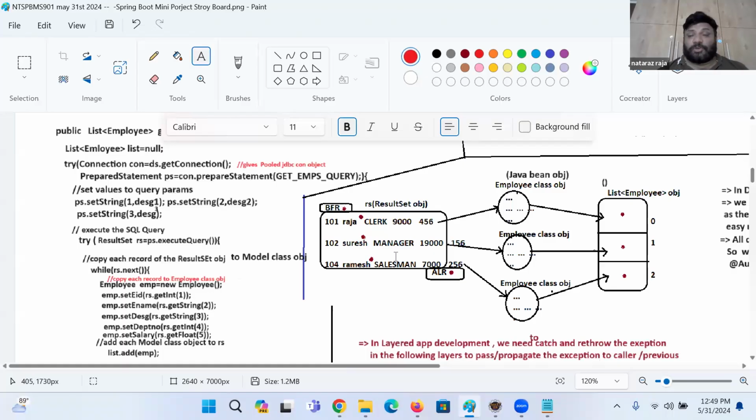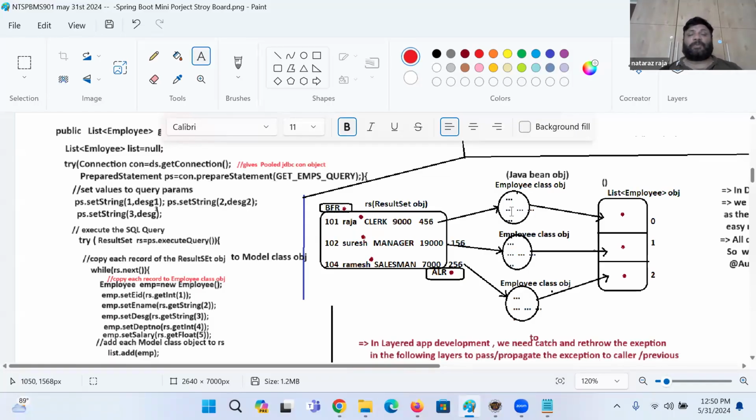Employee emp is equal to new Employee. An empty object of Employee is created. emp dot setEid, I am setting the value to the eid property, rs dot getInt of 1. 101 is copied and set to the employee object. emp dot setEname, rs dot getString of 2. Raja is copied. Set designation, rs dot getString of 3.